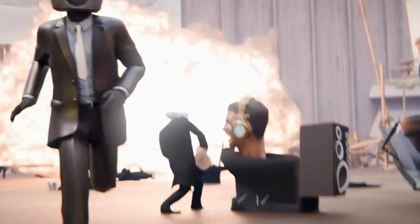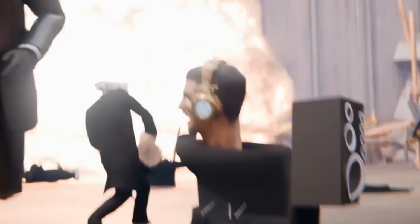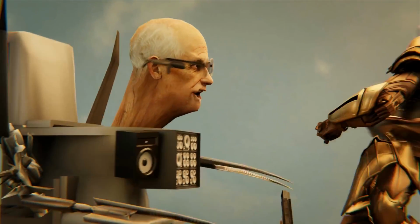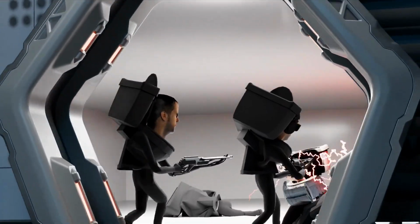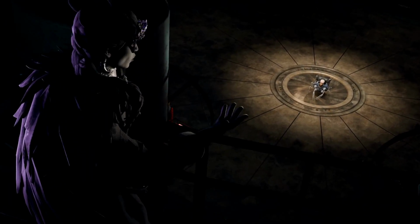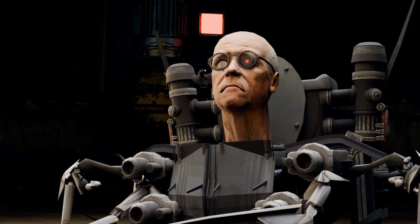Besides speakerman, this shot features a Skibidi toilet with the new toilet development. You just look at that. It's a clock built into the headphones, so I'll be calling this piece of technology clock phones from now on. It seems to me that not all the Skibidi are dumbasses after all, and some of them can actually come up with interesting things. Or there is an option that all these developments were not really made by the Skibidi, but by another race that opposes the Alliance united with the Skibidi. But we haven't seen the proof of it yet.